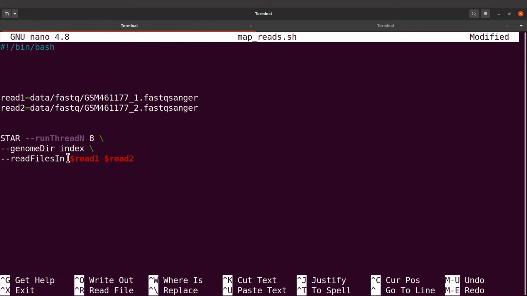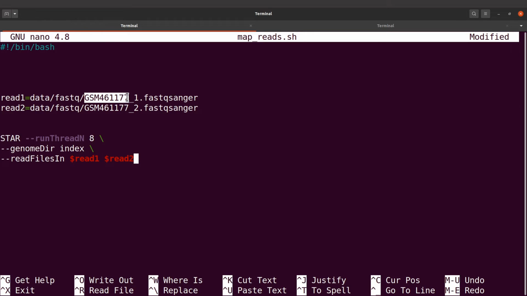So look at what I have. This is $read1, this is $read2, because we have created the variables here. This is read1, read2. So the $read1 means that we need to use the actual values that were assigned to this variable. So here, it makes it possible for us to reuse the scripts without having to write all the commands again. All that we have to do is to specify the file that we want.